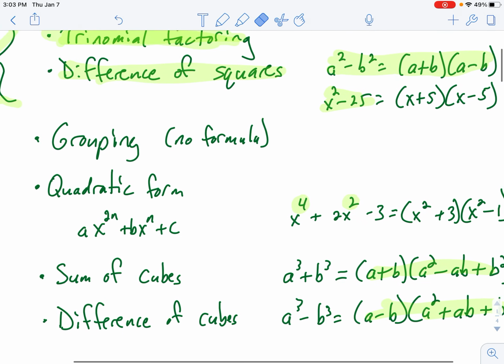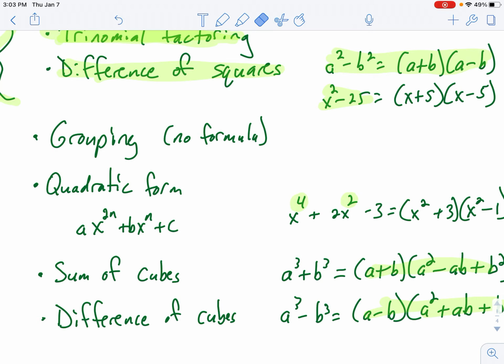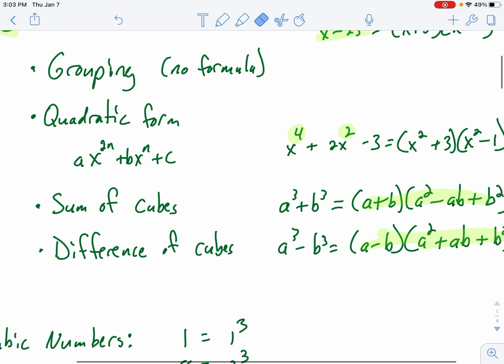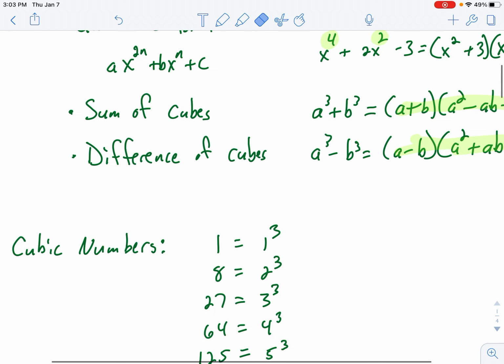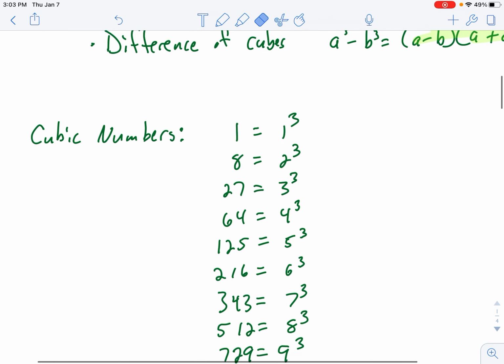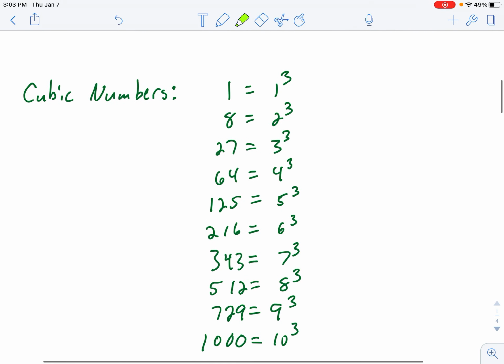One more thing, back to the grouping. I didn't specifically teach this before as grouping, but I went over it in another lesson a while ago, so it may still look familiar to some of you. One last thing before we get into it. We'll be coming back to this as a reference.